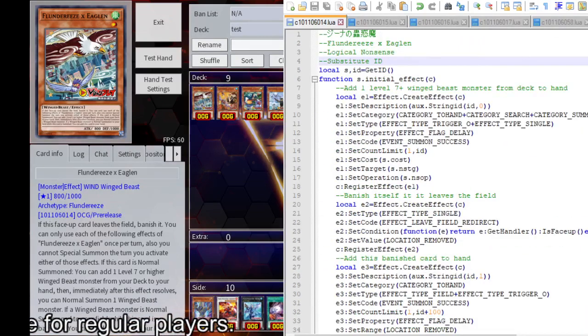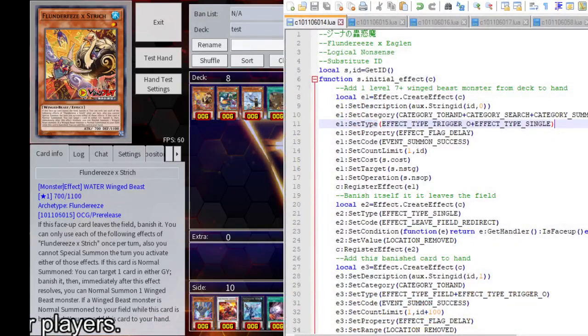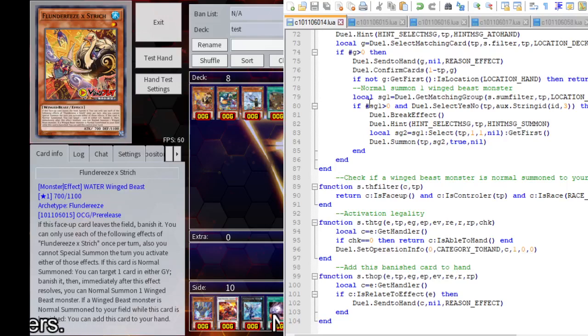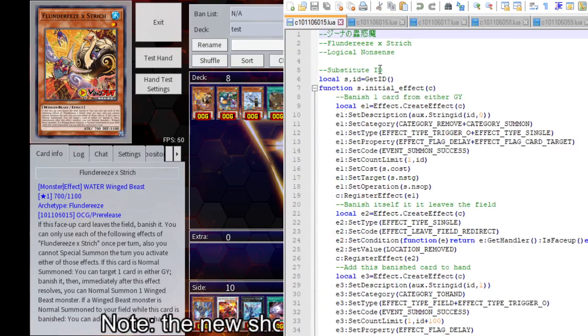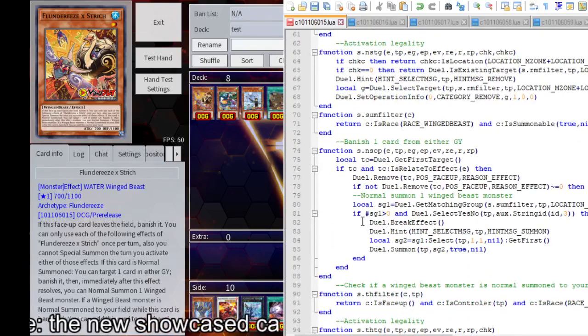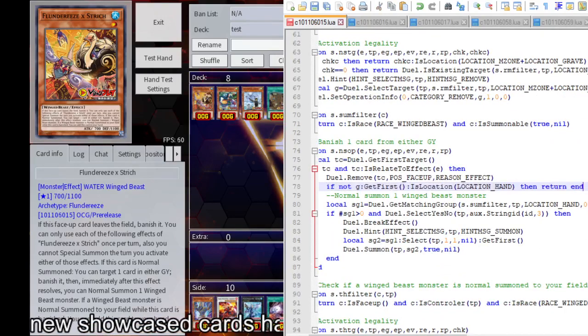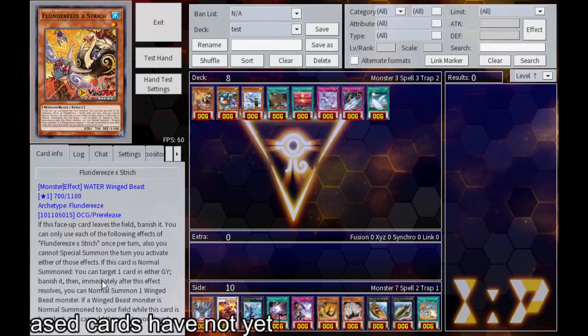Okay, so let's move on to Strich. Again, let me copy this line. It's going to be the same change down here in the operation. And what does this do? On normal summon, take one card out of the graveyard, banish it, then blah blah.